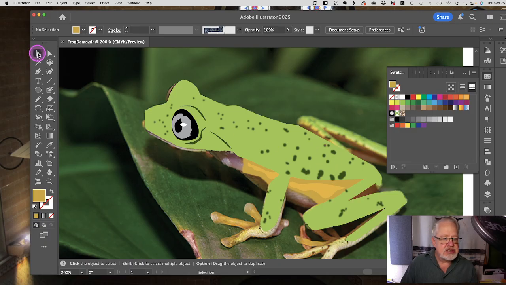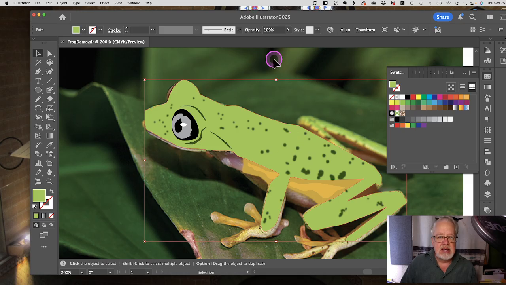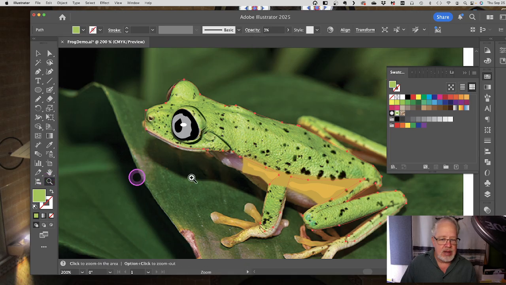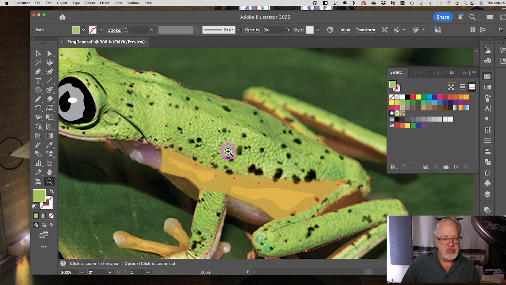I want to do one last thing, which is to add a little bit of a gradient to his back. So I'm going to grab his green color and knock that opacity way down and see where I can find a darker and lighter shape. This is really tricky because he's got a lot of texture going on. But one thing I can do is, again, use the pencil tool and create a quick organic shape here that kind of mimics this darker shaded area of his body. And again, I'm just drawing with the pen tool.